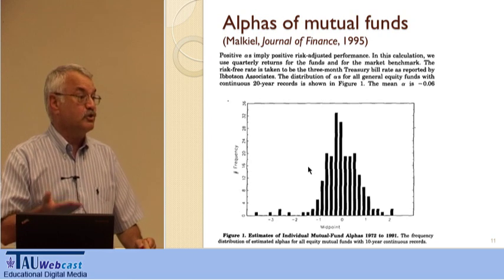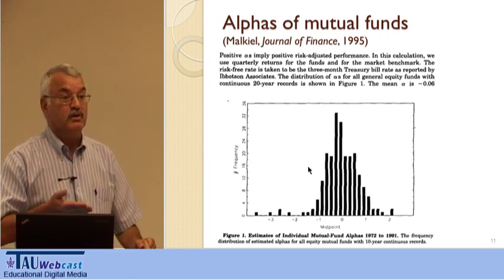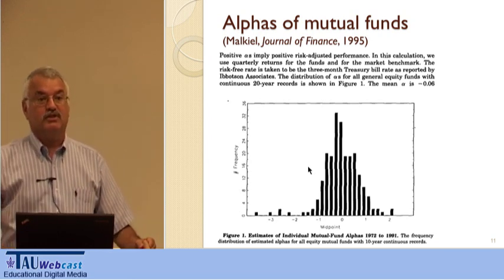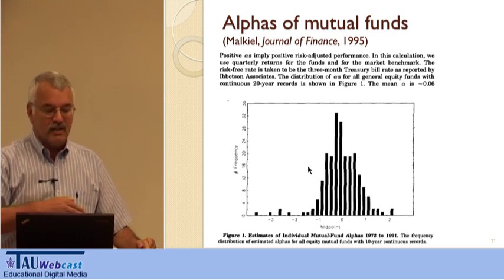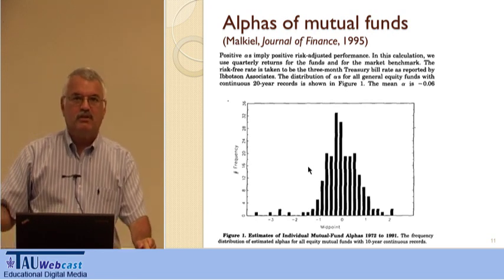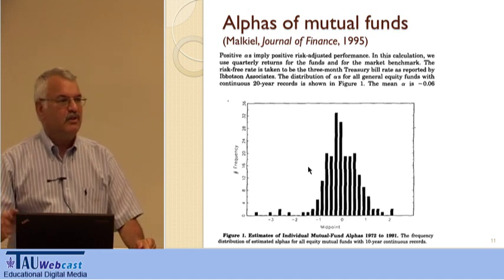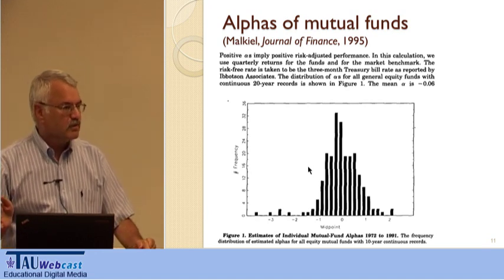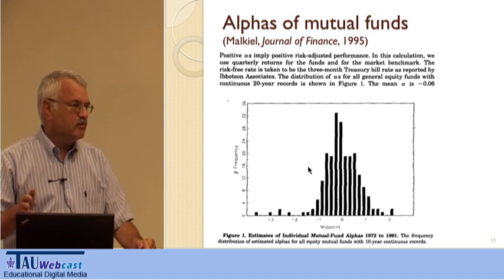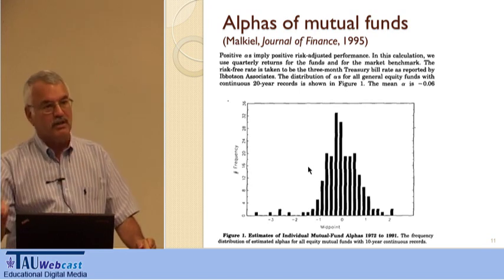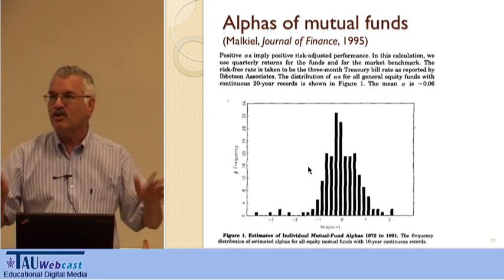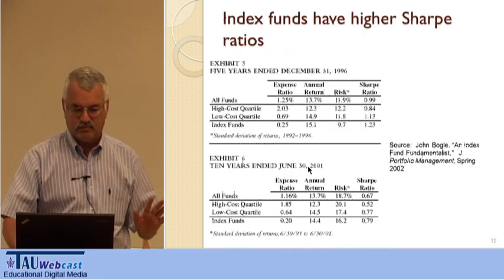So there were some fund managers who were better than other fund managers. And that was sort of consistent. Okay? In the last part of this study, and it ended in 1995, in the last part of this study, the answer is no. There's no consistency. Funds that outperformed one year didn't outperform the other year. Okay, so it's hard to outperform indices.